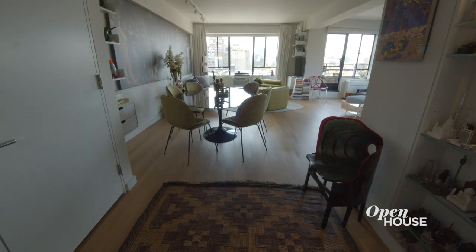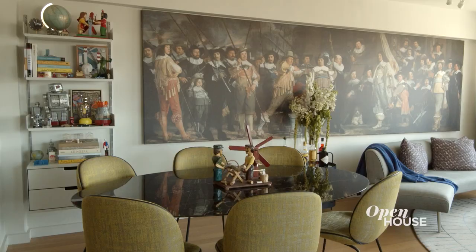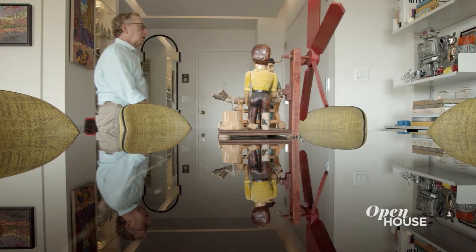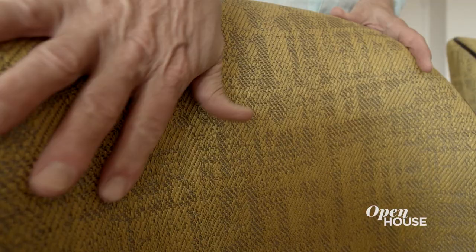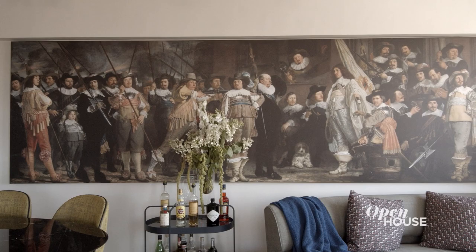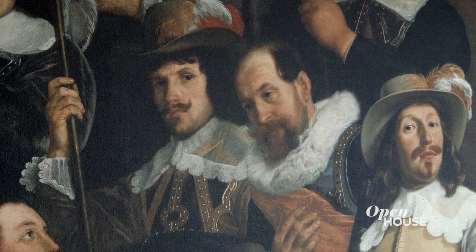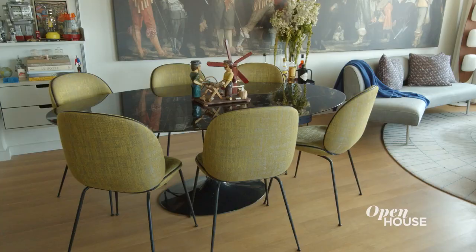This is Eileen Gray's E-1027 house, and it was most of the inspiration for the design of this apartment — especially how she opened up the sleeping area to the living area. The dining area is defined by the great Knoll table designed by Eero Saarinen. Surrounding the table are six chairs whose profile reflects the Saarinen table, very comfortable and covered with a lush green fabric. There's really one long wall in this apartment, and after going to the Rijksmuseum I was looking for the longest painting possible. What came up was this painting of 30 Dutch soldiers from 1643. Each one of the soldiers stares at me at some point, but they're always good company. The painting also serves as a link between the dining area and the living area.